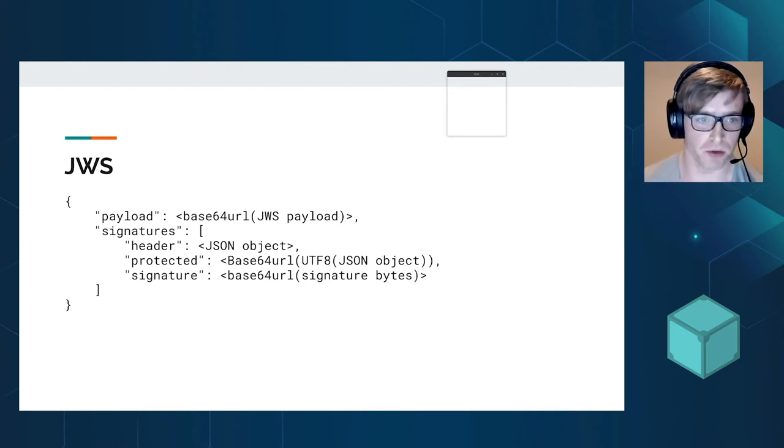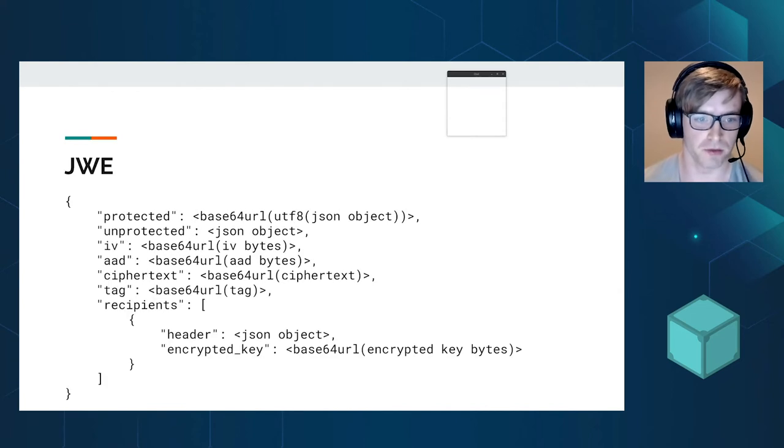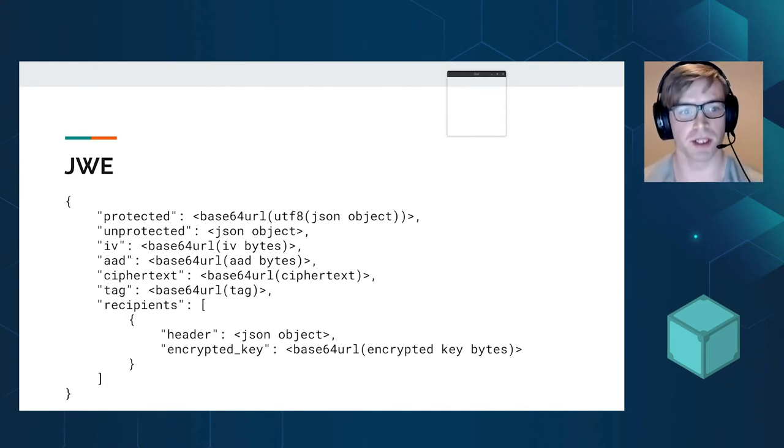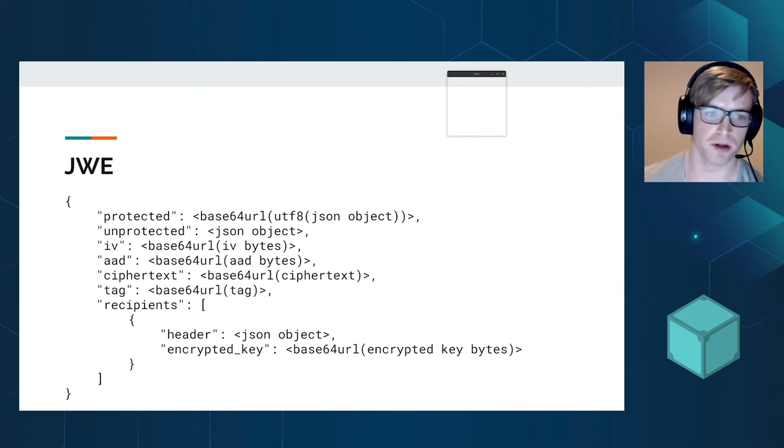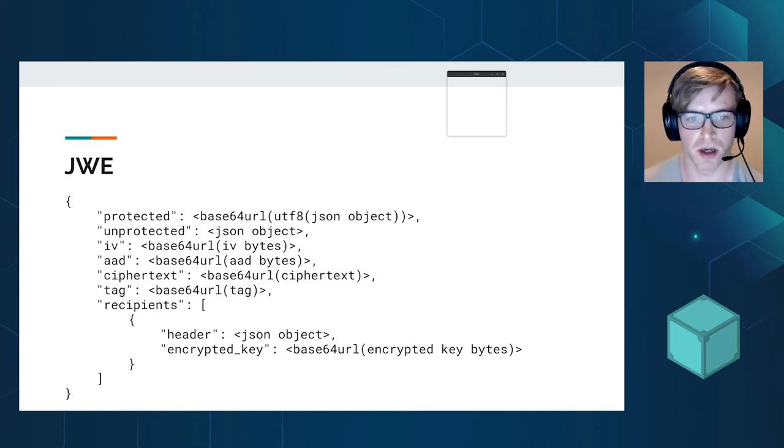So that's authenticated data. And then for encrypted data, very similarly, you have a set of defined keys. And then the key part of this is the ciphertext, which is whatever encrypted data you have. And then recipients is a series of data specific to each recipient, which can be used to decrypt the data. So in both cases, the details of the actual shape of these objects is not necessarily that important for this talk. The main thing is that there is a standard format for how these objects are laid out.